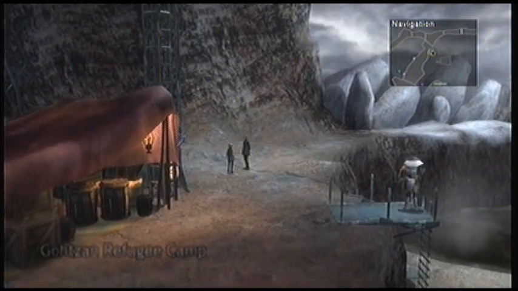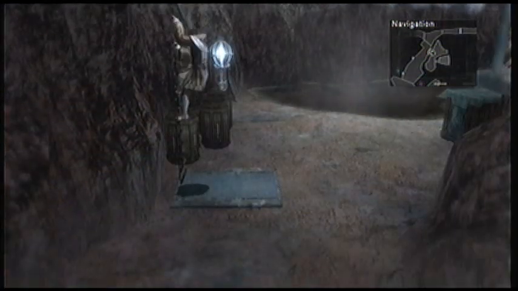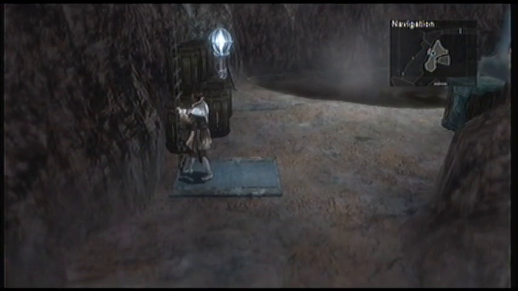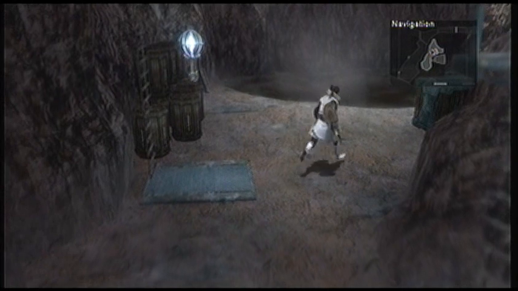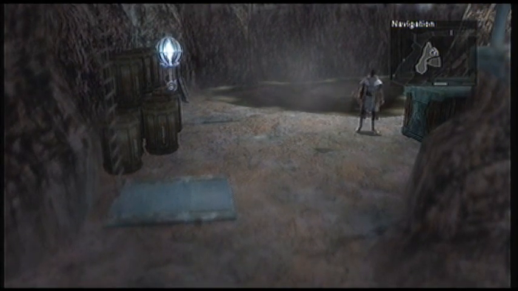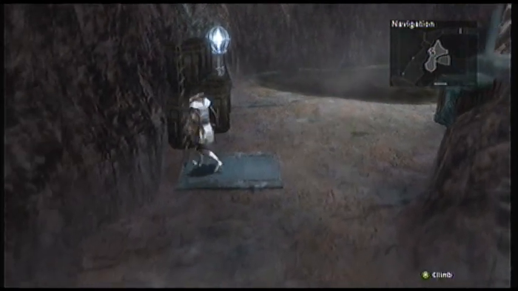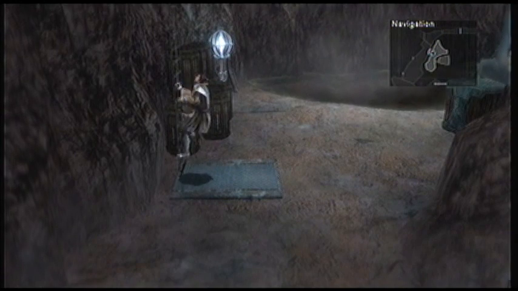Let's go down these stairs, and there's a spring down here, which is where the guy said that the army supplies got dropped. So you just want to climb down the ladder and examine the ground, and you'll eventually find the item. And that is actually it for the refugee camp. We have done everything here. We've searched the place top to bottom, done some side quests, and so that's it.